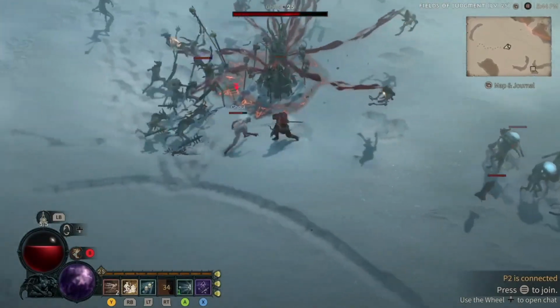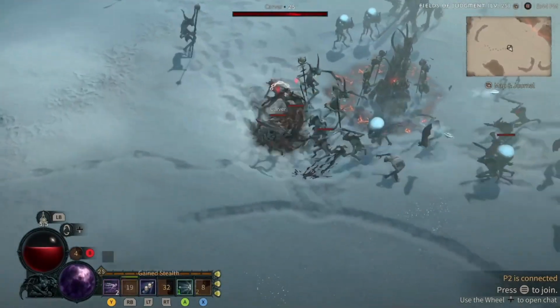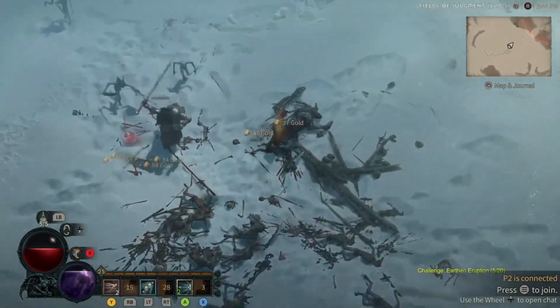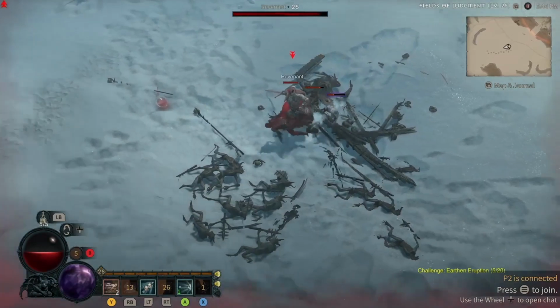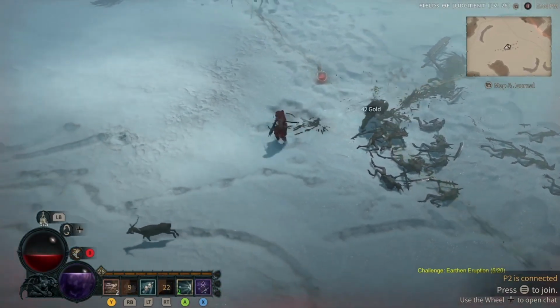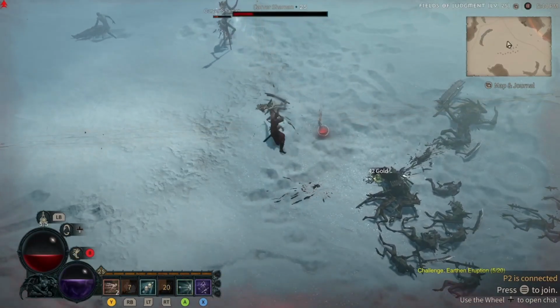Try that again. Group up all of them here. I'll show one more time. Visible. And they're all dead. These are all ads. There's no big bosses or anything here, but I just wanted to give a quick demonstration that the build still slaps on everything on level.